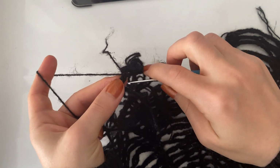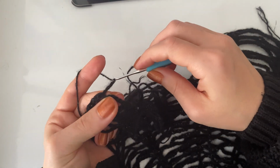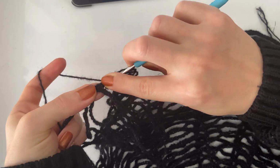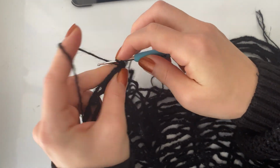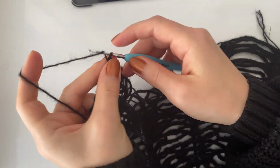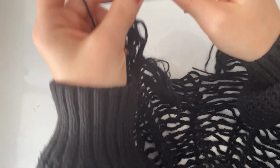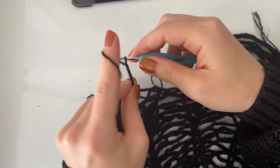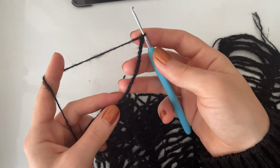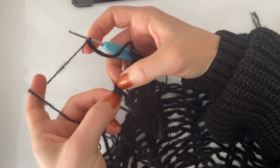Okay, it's tight enough. Now, chain 4. 1, 2, 3, 4. And one double crochet. And chain 20. Increase the number if you are making big size. Now make double crochet under the first chain.